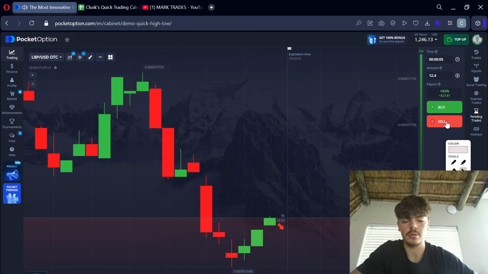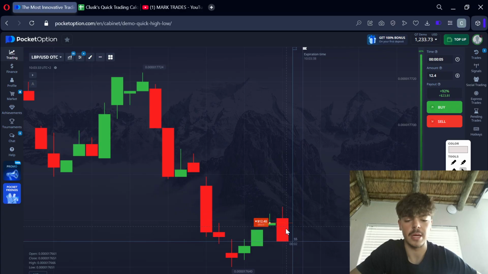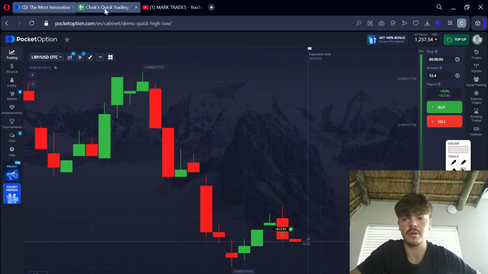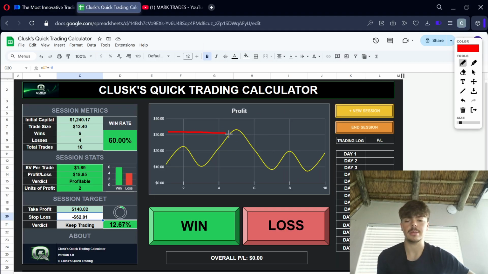Oh, here's one. Okay, once again, we got gapped up again, but luckily we did get filled. So we'd enter a win there. Just get rid of this annoying pop-up. Okay, so far, guys, what I'm seeing out of this strategy is a lot of variance. A lot of variance, a lot of consolidation, just up, down, up, down, up, down.